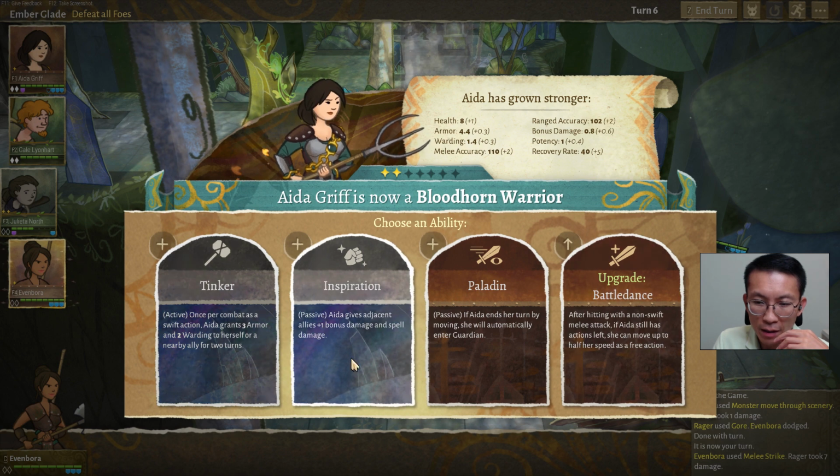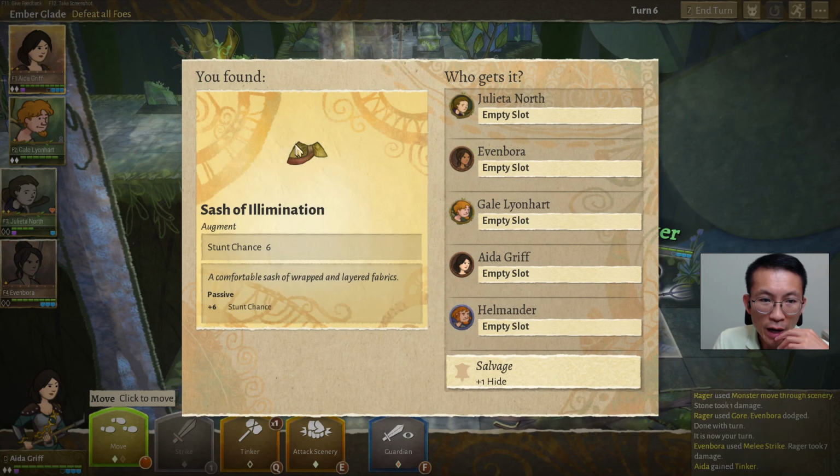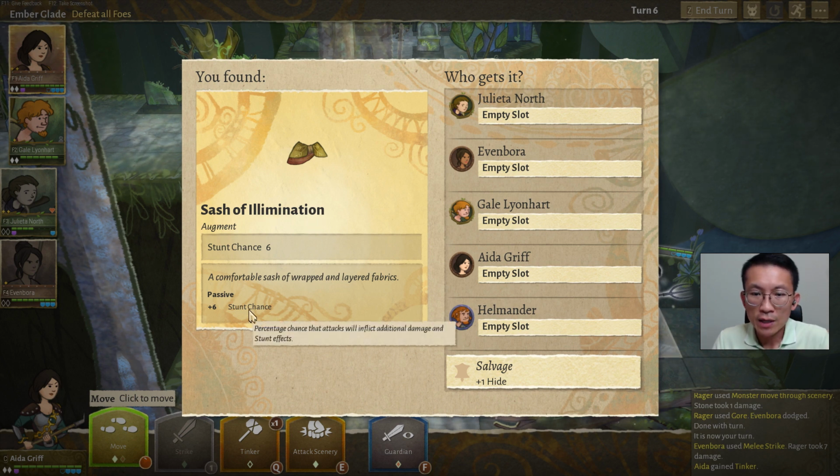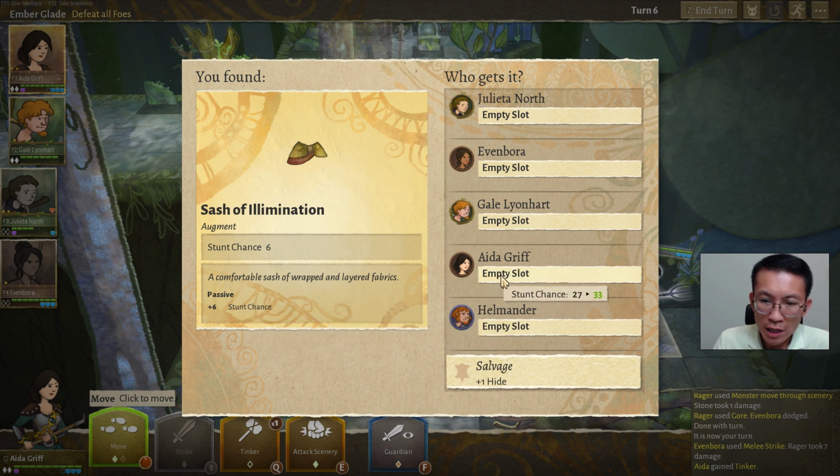Yeah, it's kind of a bit hard to choose. Maybe one of these things is quite important, just for perseverance. So now there is something called Sash of Illumination, which is stun chance. Who shall I give it to? And to increase the stun chance, right? So now she has a stun chance of 27. How about Eva? Maybe I'll give it to Eva. She's also a warrior. So I have to see which one has the lowest. So stun chance to 21. I don't know whether it makes sense for a non-warrior to stun, you know.